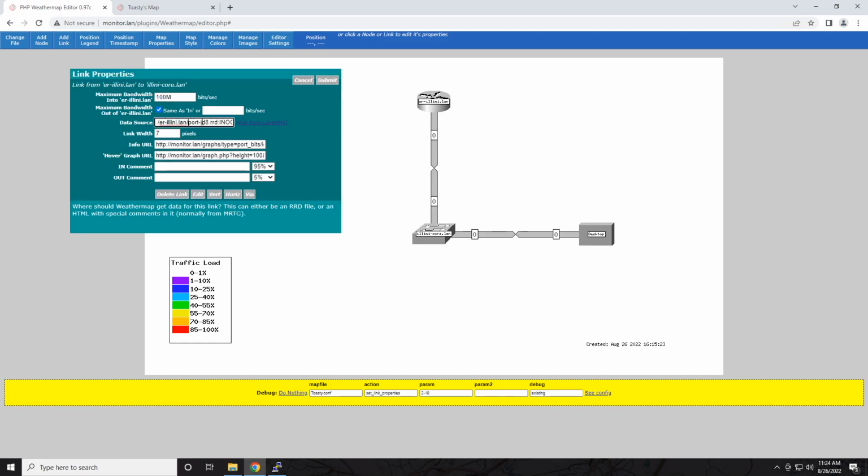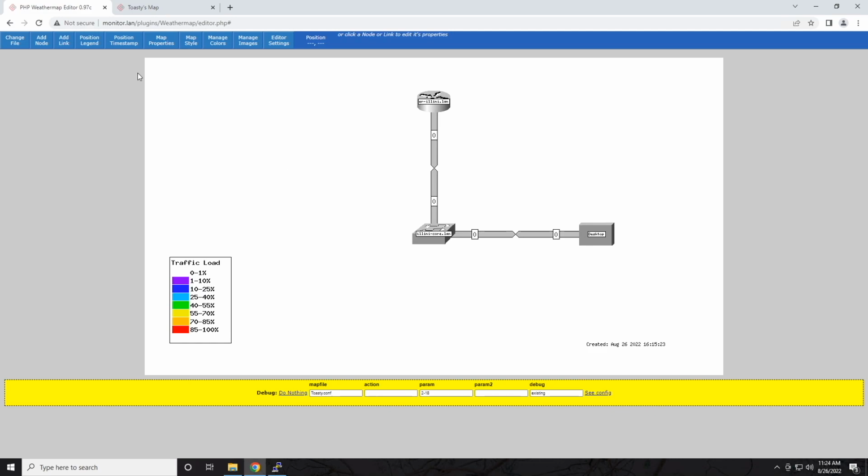Click on the link. In this data source that it automatically filled out, there are two fields at the end, and that's in octets and out octets. Basically, all you have to do is flip these from in to out octets and then out to in. And if I hit submit, that would basically flip the in and the out of that link. So if we did notice the switch sending 100 meg to the router, when we know we're downloading 100 meg from the router, if we flip this, it'll flip the link and it'll be correct. So that's note number one.